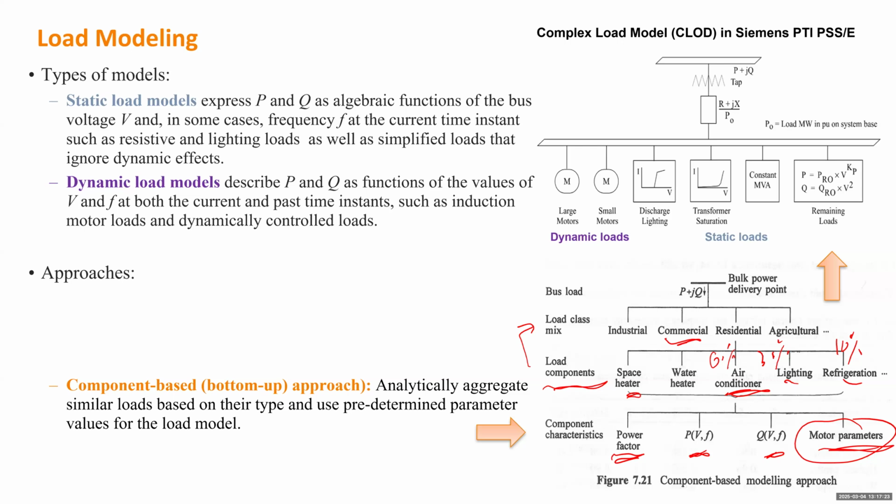For instance, this is the composite load model provided by PTI PSSE. In this load model, it suggests we need to consider elements like large motors, basically from industry, and also small motors for the residential users. So they together will form the dynamic load, and the remaining part will be pretty much the static load, because they don't depend on time. The load will mainly depend on voltage or frequency.